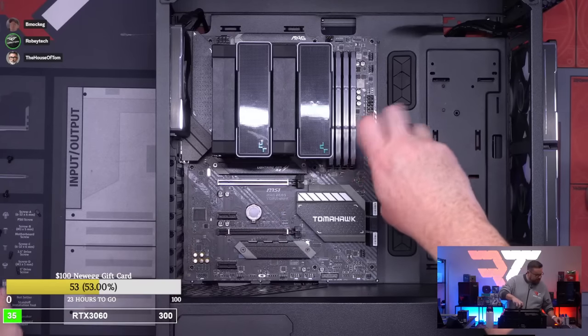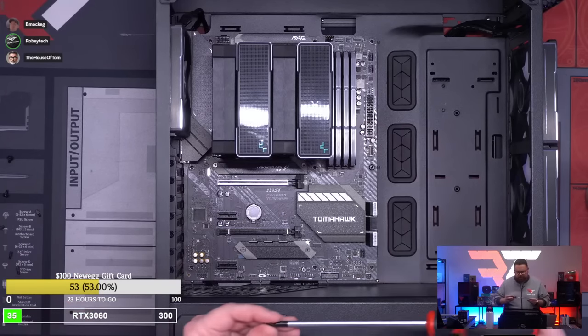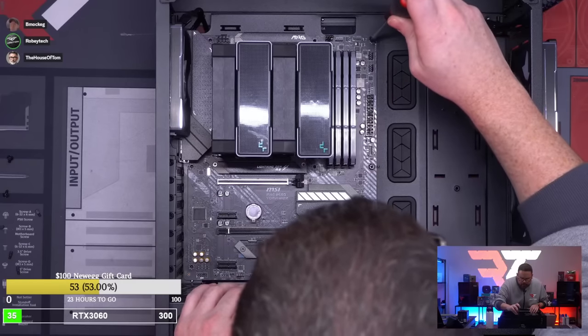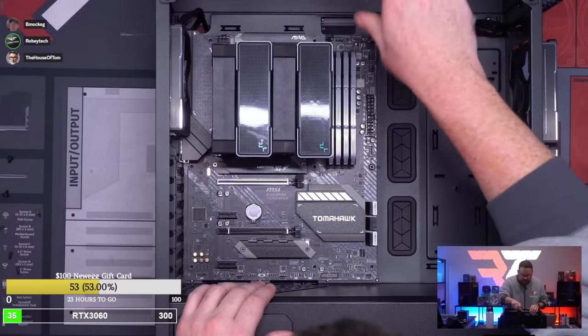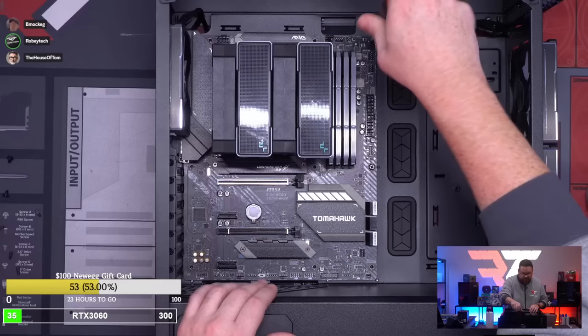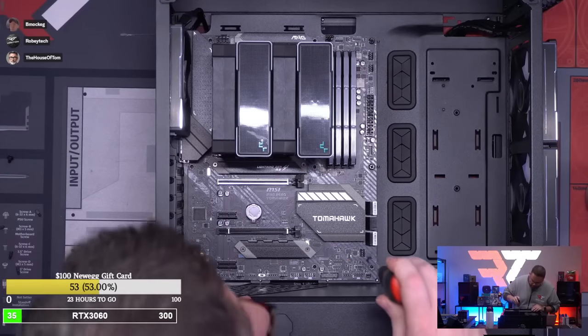Okay, here we go, guys. Getting this in. This uses some of the biggest screws for a motherboard. They look like PSU screws. It's the same screws throughout the entire case, which saves money and keeps it cheap.